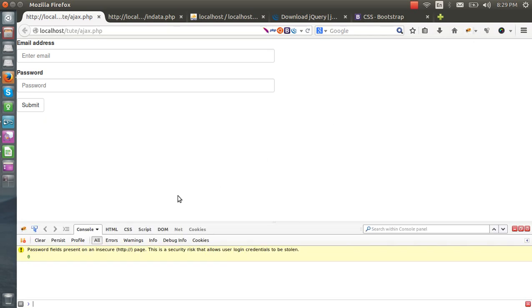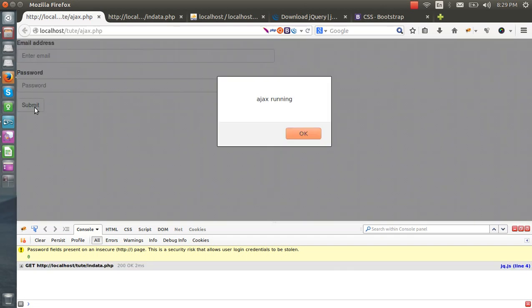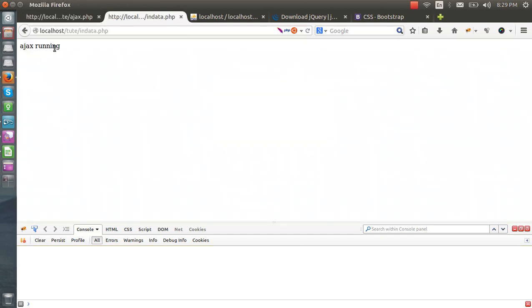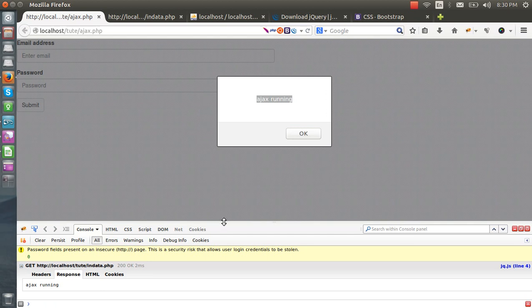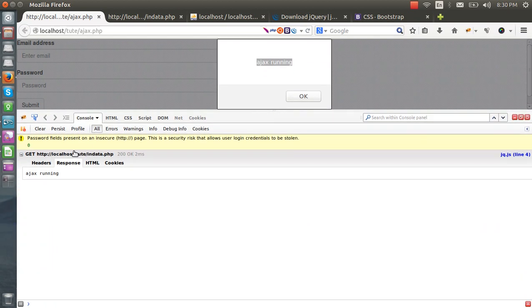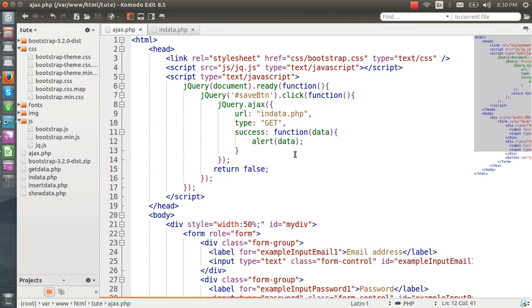I'm using Firebug here. Okay, so when I click submit, you see the Ajax running text here gets into this. And if I want to show you this, the Ajax calls from here. Remember the URL I added here, this one, right?